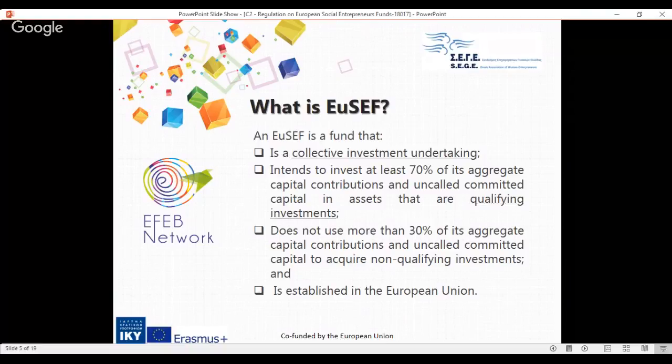country. So a qualifying investment means equity or quasi-equity instruments that are issued by a qualifying portfolio undertaking and acquired directly by the qualifying social entrepreneurship fund from the qualifying portfolio undertaking, or in exchange for an equity security issued by the qualifying portfolio undertaking, or an undertaking in which the qualifying portfolio undertaking is a majority-owned subsidiary and which is acquired by the qualifying social entrepreneurship fund in exchange for an equity instrument issued by the qualifying portfolio undertaking.